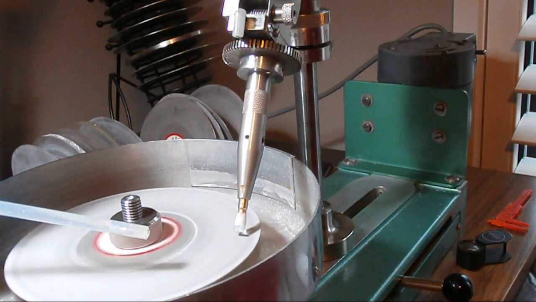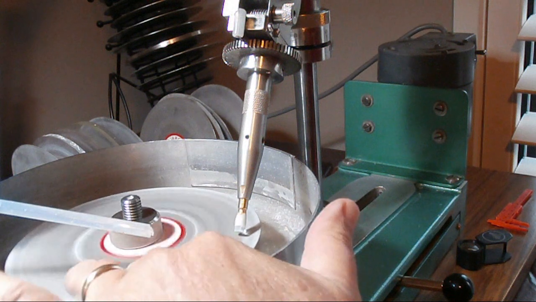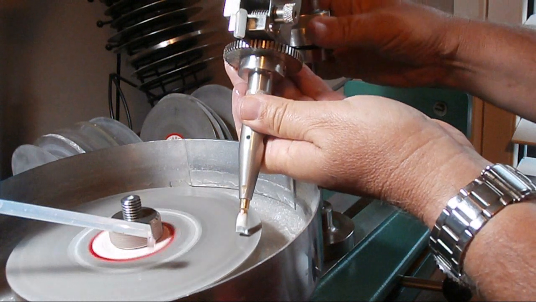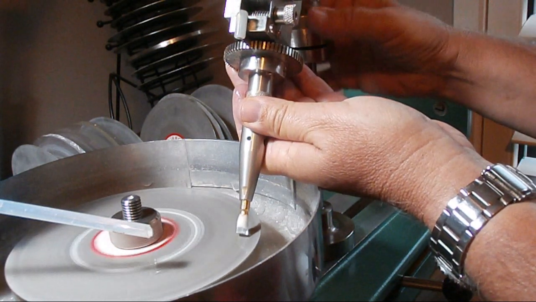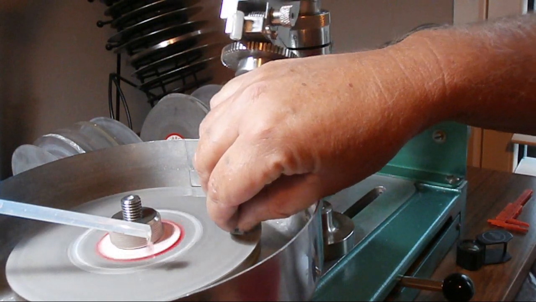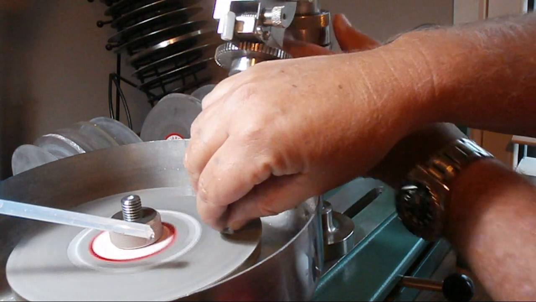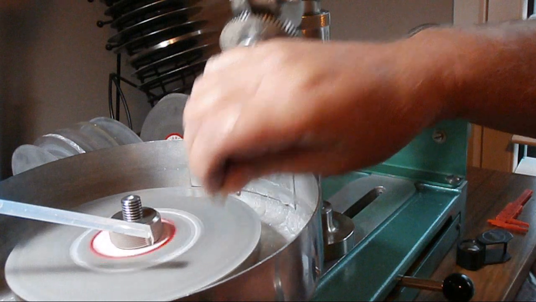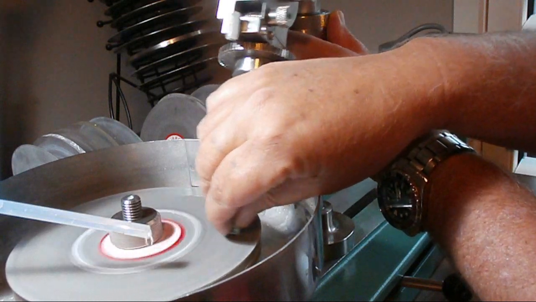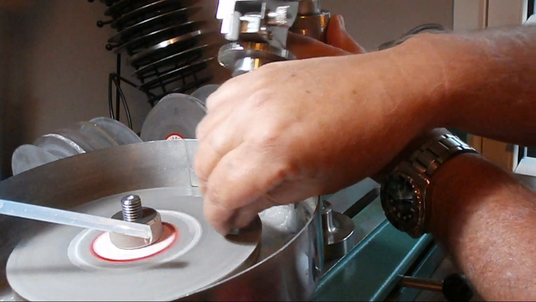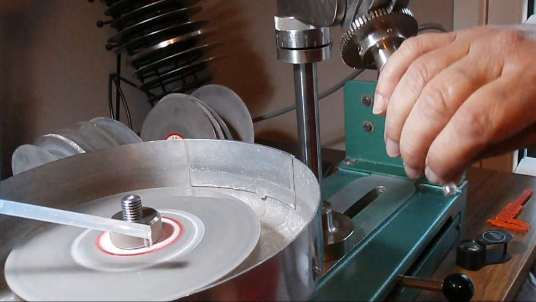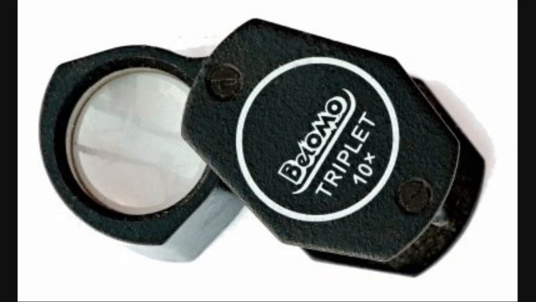I'm starting the process of faceting the crown and it's going to be a step cut. If you look at the original design you can see there's three tiers on the crown. I'm going to do the first step cut as a quick rough out with an 800 grit disc, then smooth out the facets with a 3000 grit disc. After the first tier has been faceted, the remaining steps need to be faceted with a very fine diamond disc. The challenge is that each step has to be perfectly aligned and the facet meet points must meet perfectly. To see these intricate meet points you need high magnification. I use a balamo loupe to do this.